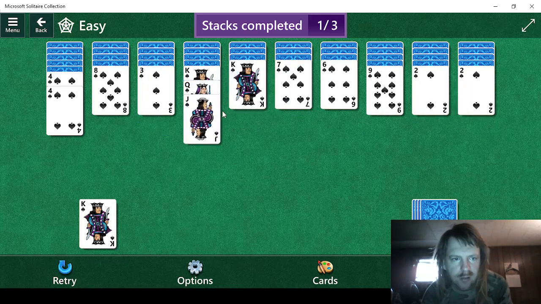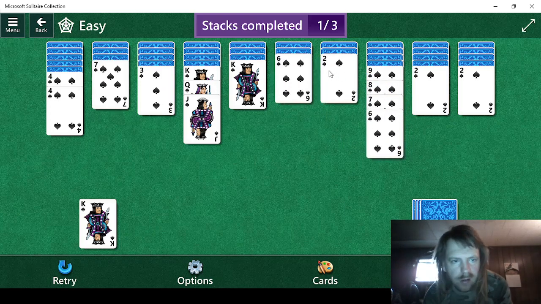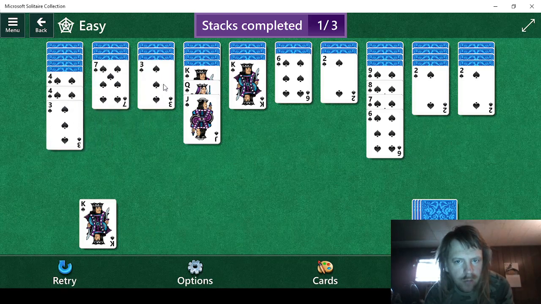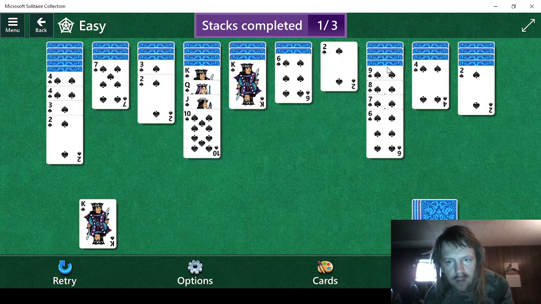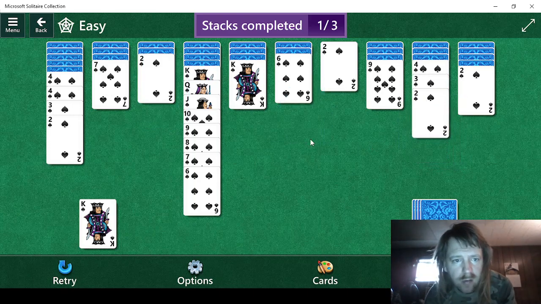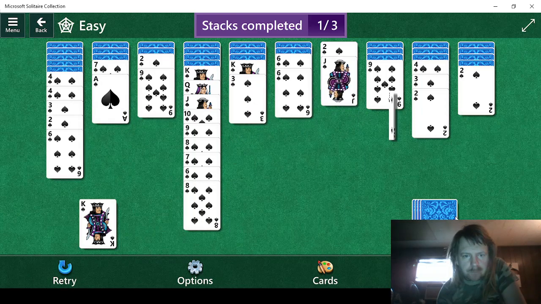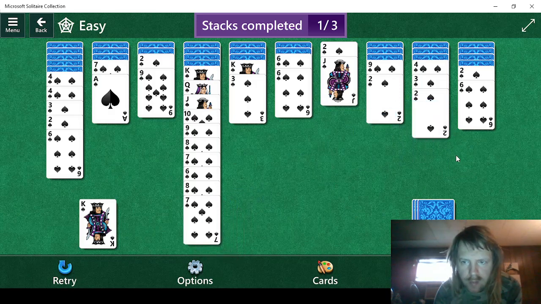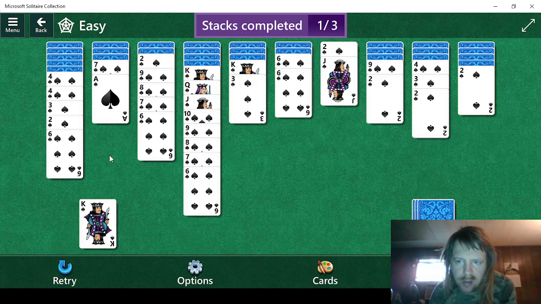King, queen, jack. There are no tens. We need to go 9, 8, 7, 6. There we go. 10, 9, 8, 7, 6. Ooh, we can do this. Nice. 2. Okay. Again, they're hitting us with a bunch of twos, but that's okay. Let's see. I believe that's all we can do. 8, 7, 6. Oh, we can do that. That's gonna help us out a lot.